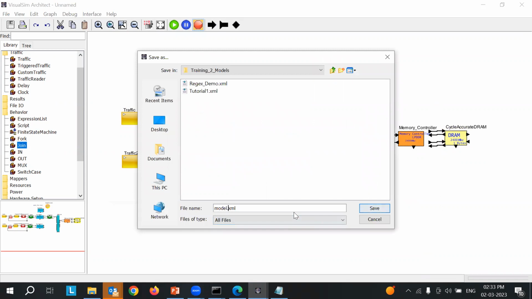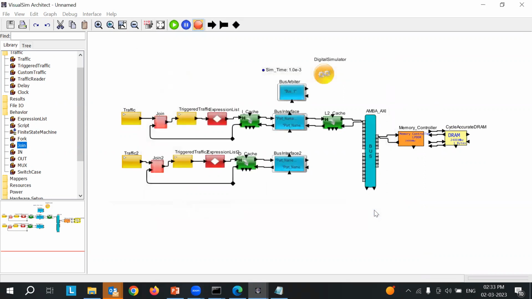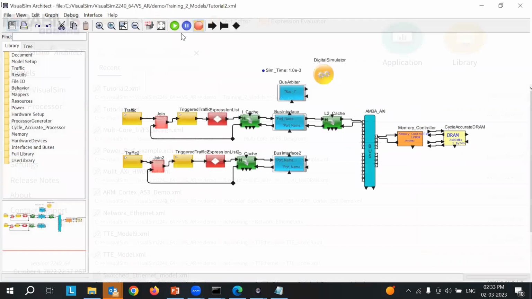Let me save it. I'm going to run this model.